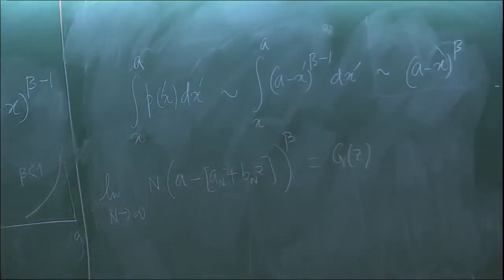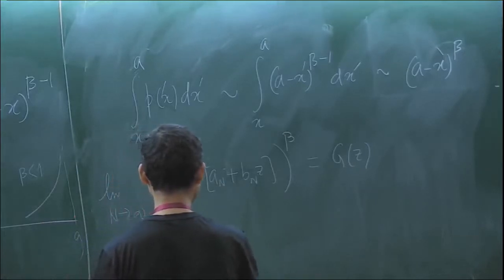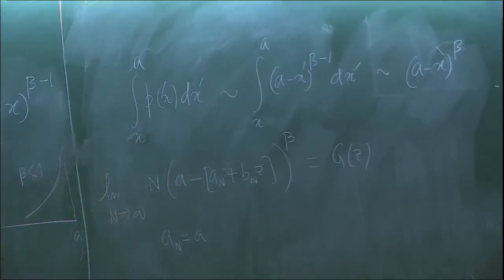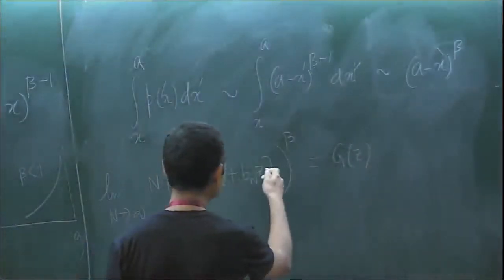So what do you find? You find that an equals A. So does it make sense? Because these variables are bounded, and you expect most of the variables to be near the boundary for large n, so you have actually shifted your origin to the boundary. So this is what you do. Then some fluctuations, this is what it gives.